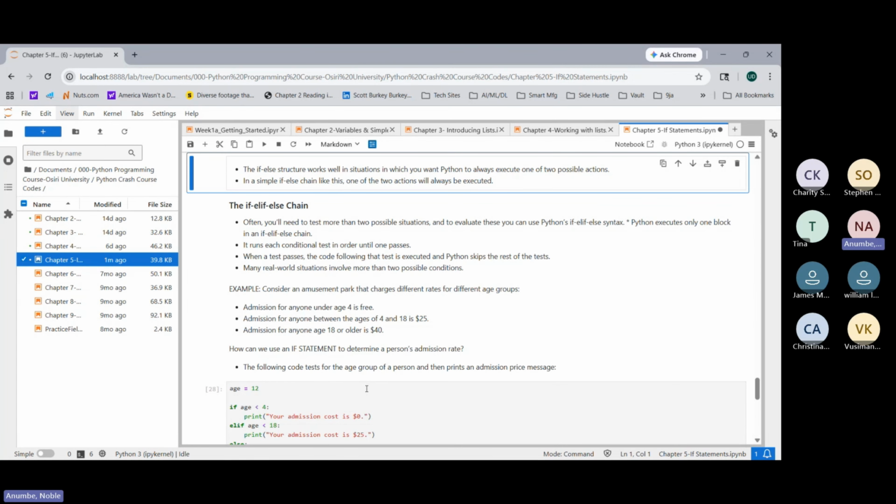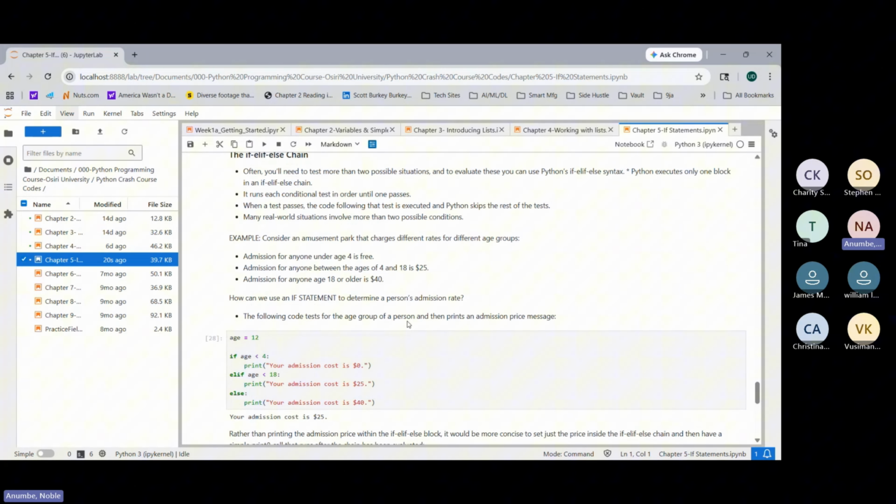For example, you have a condition for people below 18, and for people that are old enough, and then you want to give special concession to people above 60 or 70 years of age, senior citizens, and you want different conditions for them. The point is, how do you do that? And that's where you have your if-elif-else chain.